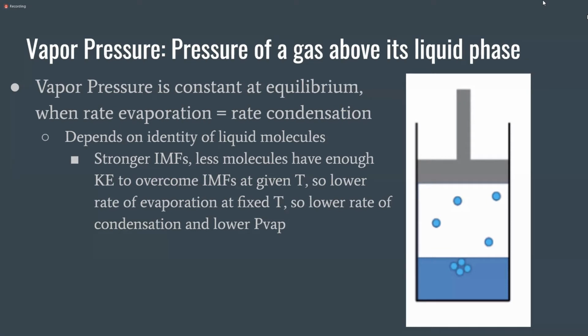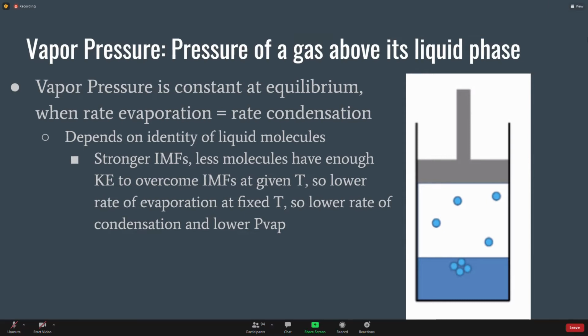So at equilibrium, the rate of condensation of the gas molecules condensing into the liquid and the rate of evaporation, so the water molecules evaporating into the gas, is the same. So we're not expecting the relative number of gas molecules in the gas phase to change, and we're not changing the volume. So n over V is the same. So we don't expect the pressure to change when we're at equilibrium, and those two rates are the same.